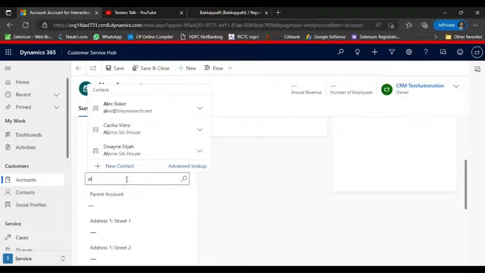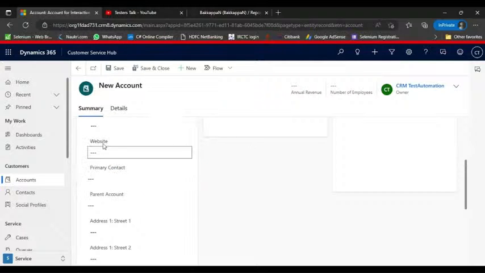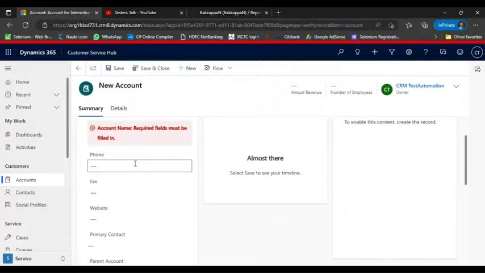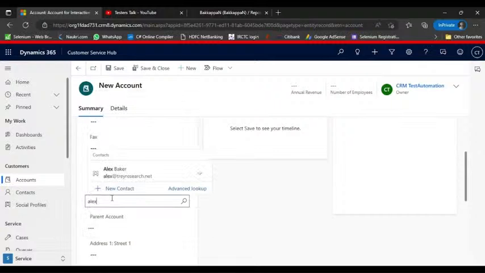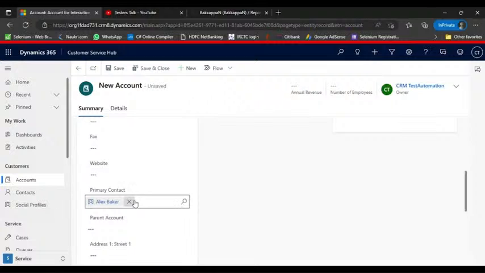So what we have to do is write code similar to the text box. In the case of handling the text box, we identified the phone number field and entered the value. In a similar way, we have to start entering the value in this particular field, the primary contact. Let's say Alex. Then it gives me the list of values. After entering the value, we enter Alex Baker. After that, we have to select the value from the drop down list. This is the action we have to perform.